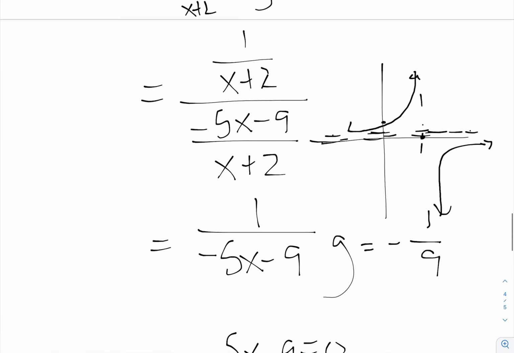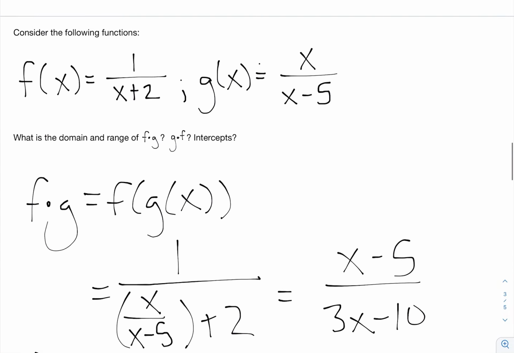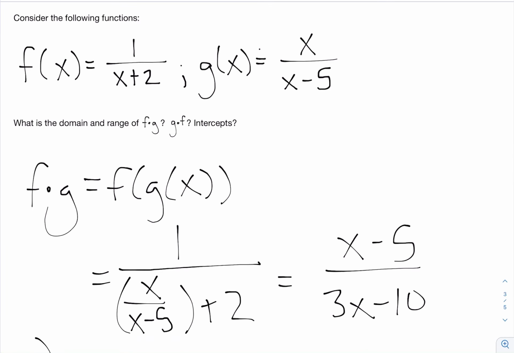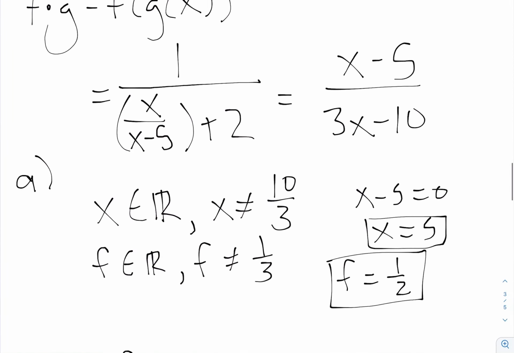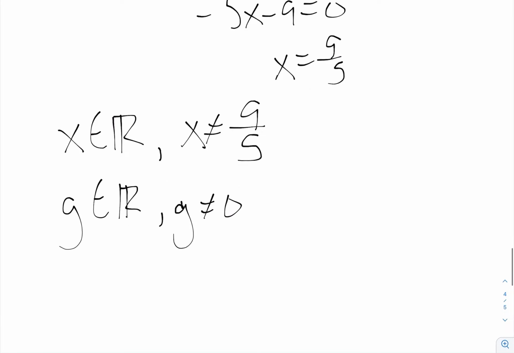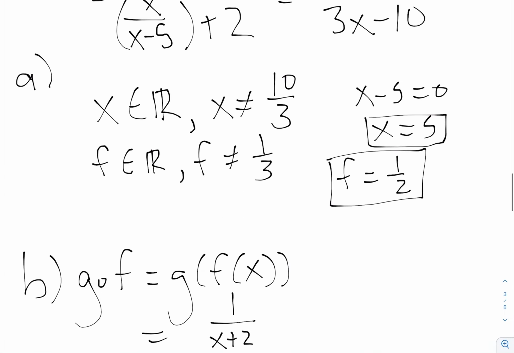So I hope that makes sense. That's how we can interpret it graphically, of these composite functions. Really, we're just plugging in one function for the other function's independent variable, simplifying that, and then we get a function out of that itself that we can graph and interpret: the intercepts, the end behavior, the domain, the range, all that good stuff. So I hope that makes sense. And yeah, that's my concluding lesson, a compilation of composite functions.